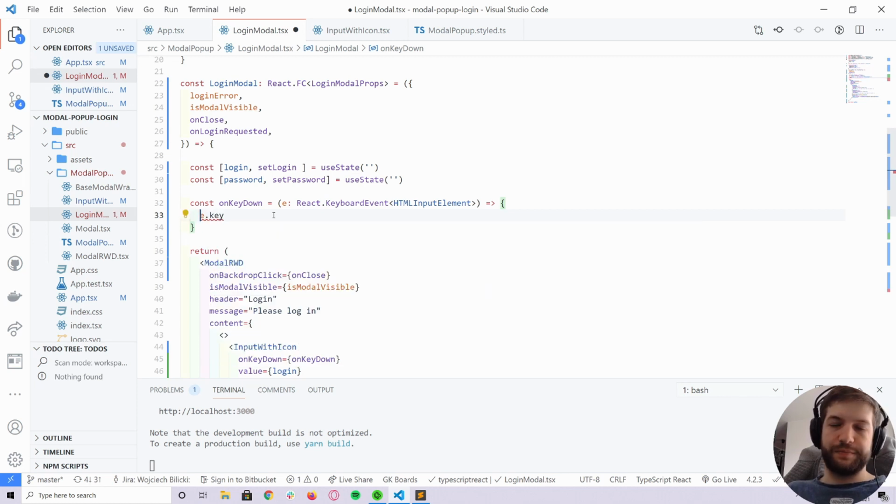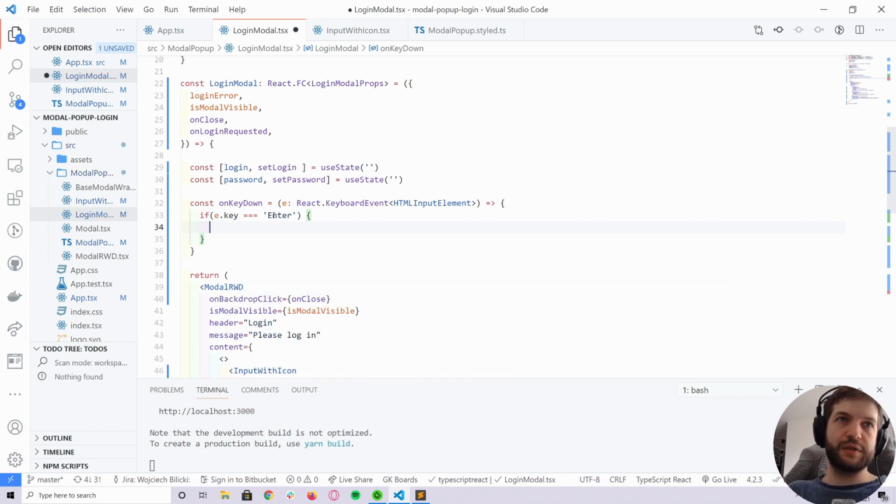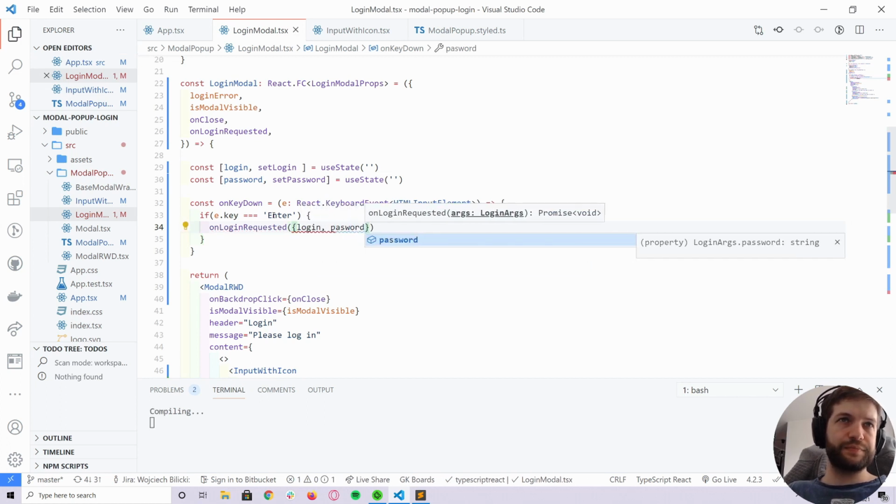We'll use the key. So if key equals enter, just call on login requested, login and password.